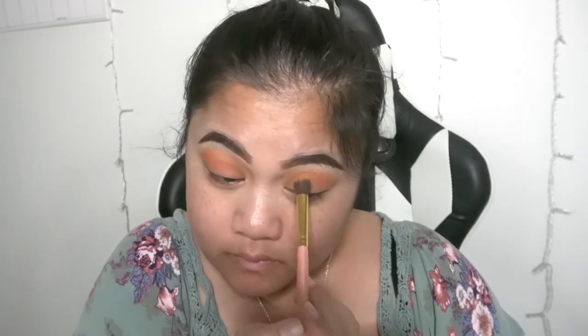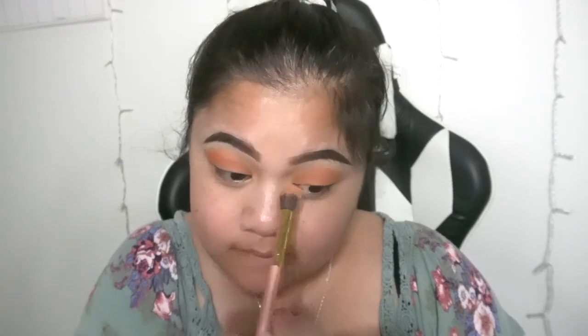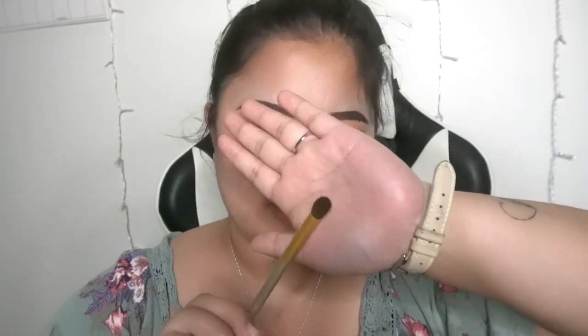Once that's done, I'm going to use the same brush and dip it onto this eyeshadow right here. It's an orange warm eyeshadow. It's definitely a fall color. So I'm just going to dip my brush in that. For this eyeshadow, you're going to try to focus it on the crease, just like so. And then I'm going to take this brush right here, and take this color, and focus that on my eyelid below the crease.